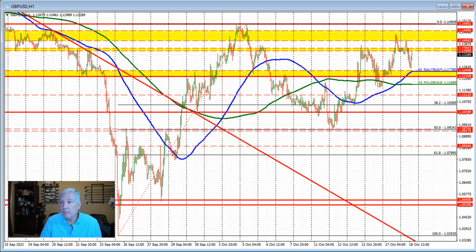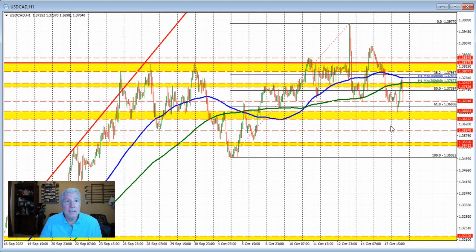The dollar versus Canada went up to test the 200 and 100-hour moving average, speaking of which, and the market found sellers against that level, pushing back to the downside, currently trading just above the 137 level, which was near swing lows through here, broke below it in trading here today, on its way to this swing area here again. Lots of swing lows and highs through that level. That defines the area. And if we move below the 137 level and then go down below this area right here, it would increase the bearish bias to the downside.